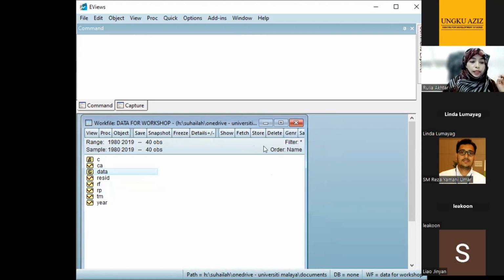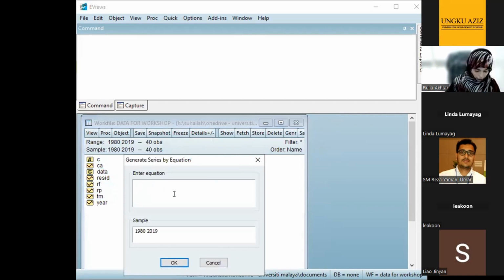We can go to generate, click here generate, and first one is rice production. LRP, rice production. L represents log. Now you can put equal. Make sure you write log, because this is the symbol, and make sure the bracket, and RP is our first variable, the dependent variable, then close the bracket.